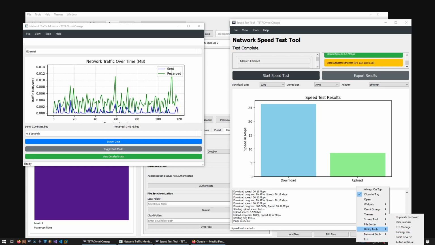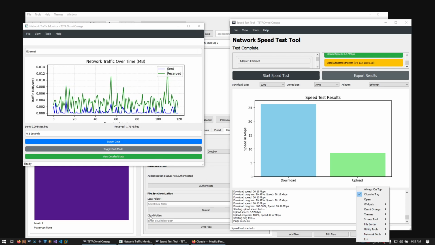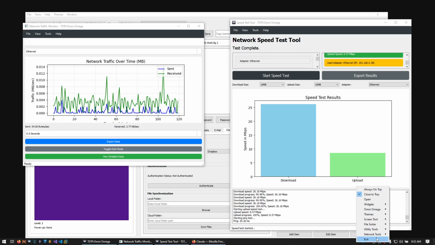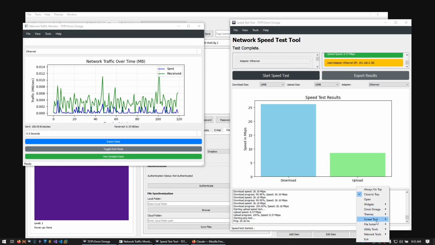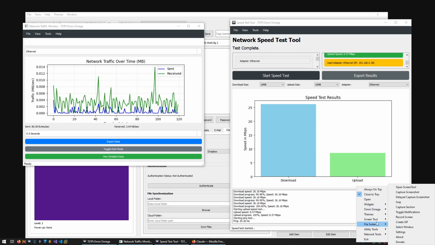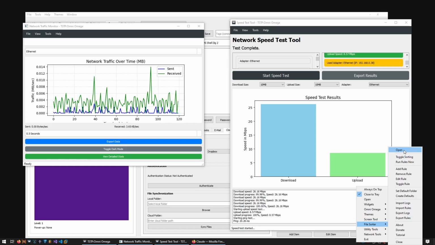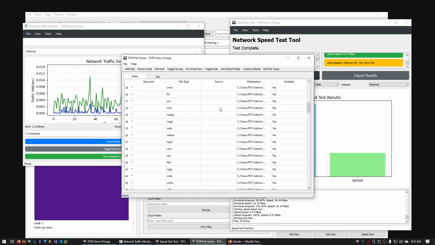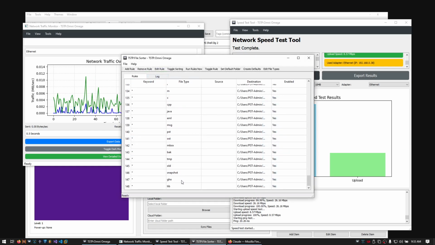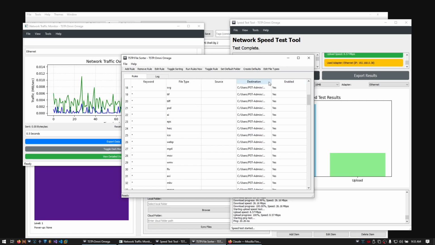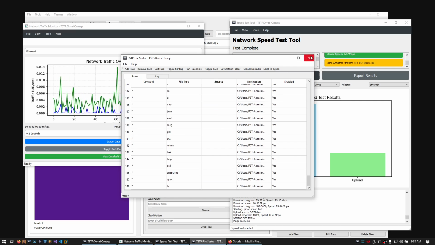And then there is an auto continue tool, which is helpful for ChatGPT when you don't want to keep clicking continue generation. There is a file sorting tool, which you can set what type of files you want to sort on your system and where you want them to sort to and where you want them to come from. By default, it goes to your desktop, but if you set it somewhere else, you can have it sort to those.